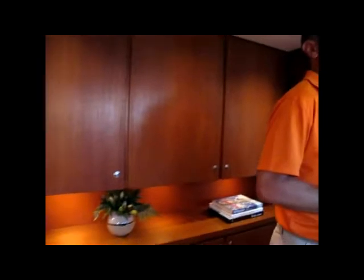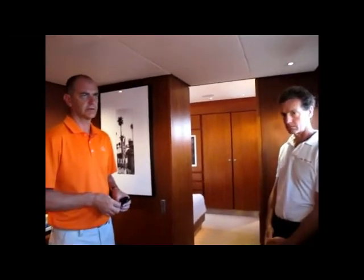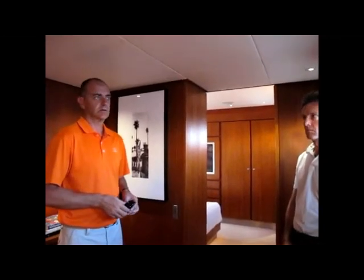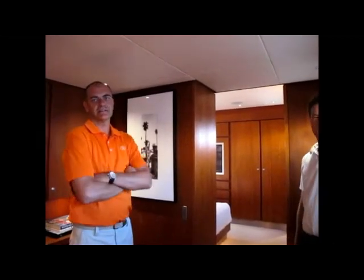What's the cost on Dockwise roughly? I believe it's about 150 at the moment for this size of vessel. We came across this year in early March. What's the minimum crew you could operate this with? As a captain myself, I'd like 8. But for example, with only the owner on board, 6. You really need to have 6. Okay.